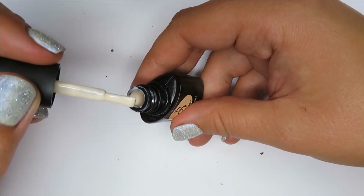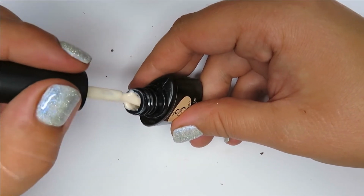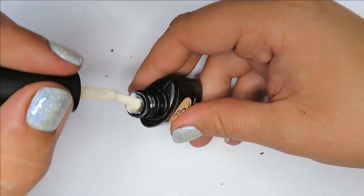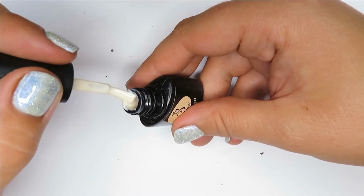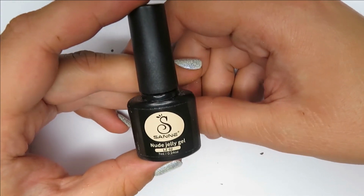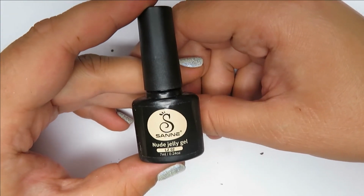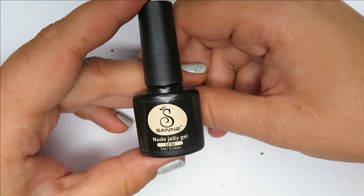I really like the brushes on them, the nice little square-headed brushes. They don't hold loads and loads of product and aren't all thick and gloopy, they're a really good consistency. They feel like they're going to be really nice to work with. So what I'm going to do is stick on some music and quickly go through and swatch all of these. I'll come back to you at the end with my thoughts and show you all of the swatches.